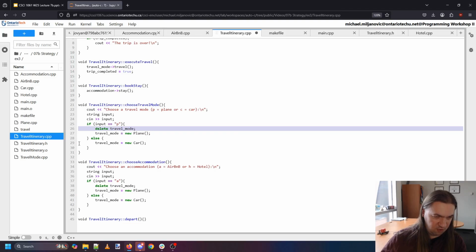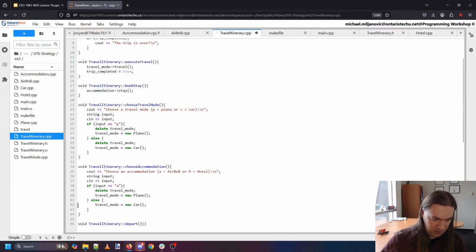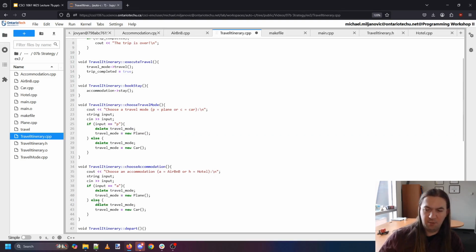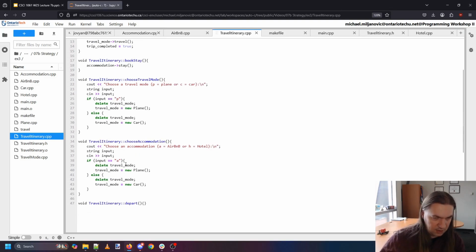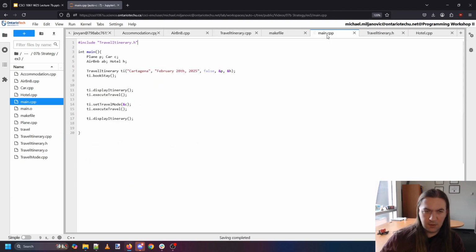Also remember to delete the old accommodation regardless of which option I pick to make sure I don't have memory leaks of extra dynamic stuff sitting around. And here I'm not deleting the travel mode, I'm deleting the accommodation and getting a new Airbnb and a new hotel. And when I depart, well, what do we want to do?